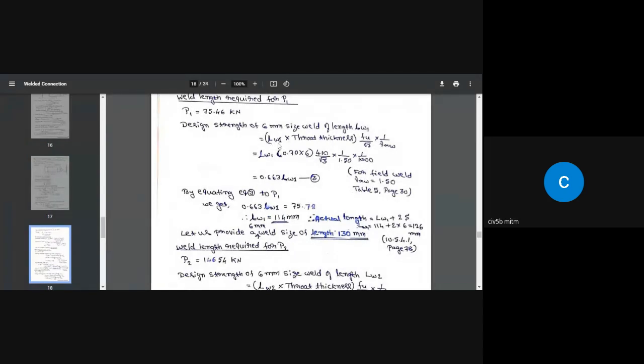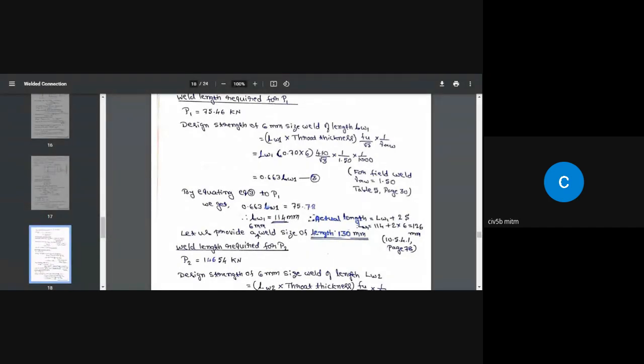Okay, so what is the throat area? That is the length of the weld multiplied by the throat thickness, multiplied by the design strength of the weld. So where did we get the design strength of the weld? Again, go to page number 79. Design strength of the weld is FWD equal to FWN divided by gamma MW. So go to first column on page 79, go down. It comes under 10.5.7.1.1. Okay. So FWD, D stands for design, W stands for weld. So FWD equal to FWN divided by gamma MW.